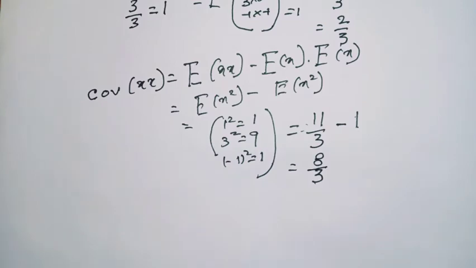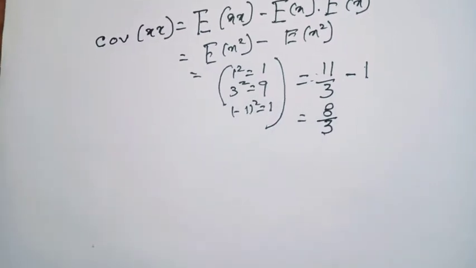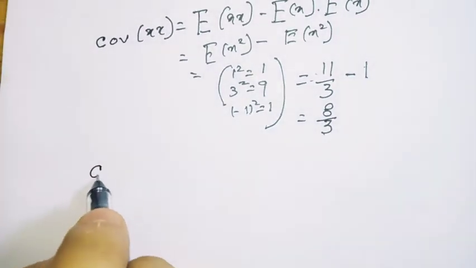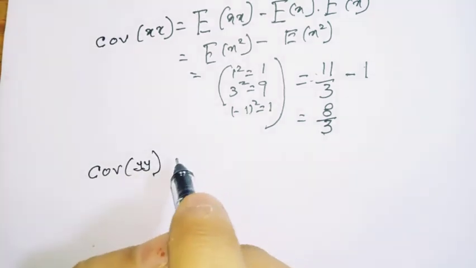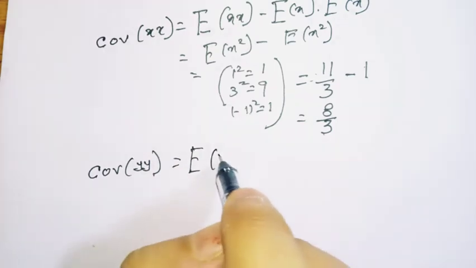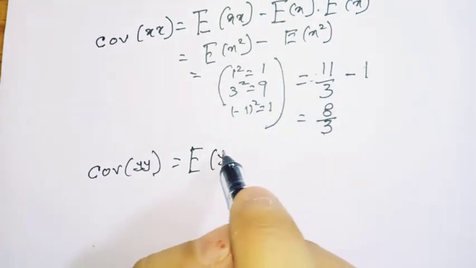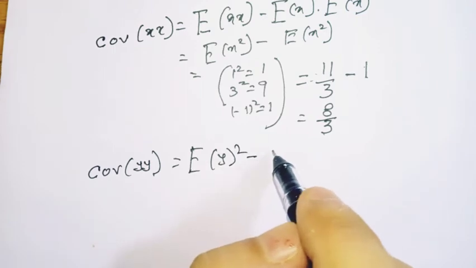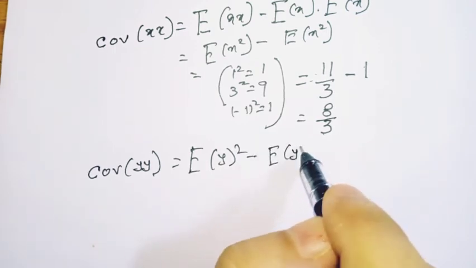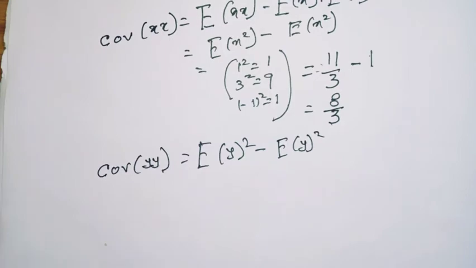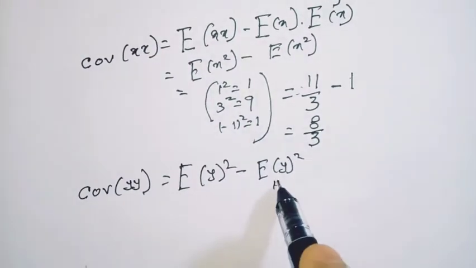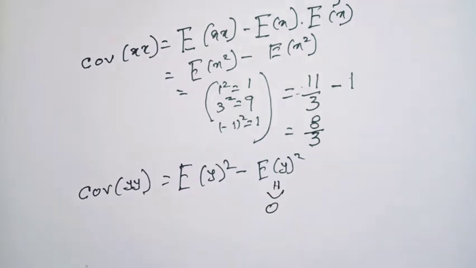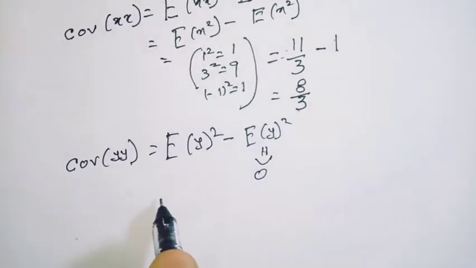Now comes the remaining part, that is the covariance of y and y. So let us see how we can calculate the covariance of y and y. So we take the same covariance of y and y. It is the same, the estimated value of y. I'm again not writing it, so you already know it is y squared minus again the estimated value of y, squared. Now we already know the estimated value of y is 0, so this will strike off, this will become 0. And what is the estimated value of y squared? Let us see, we can calculate it further.